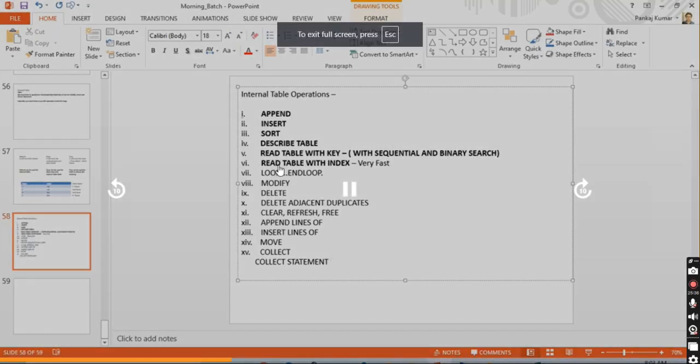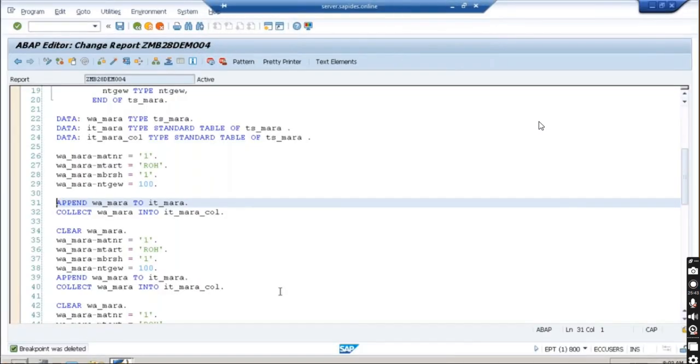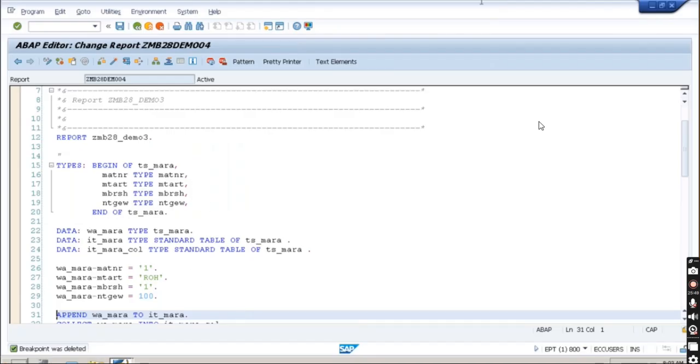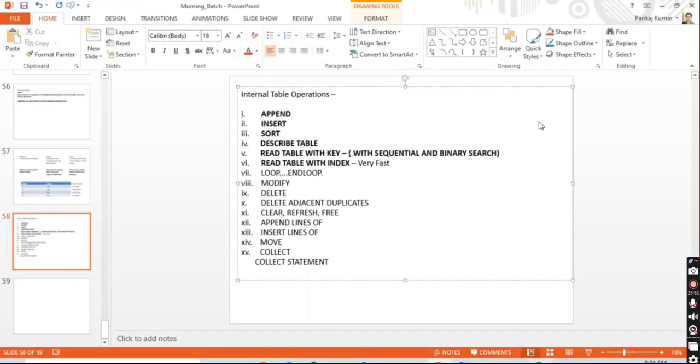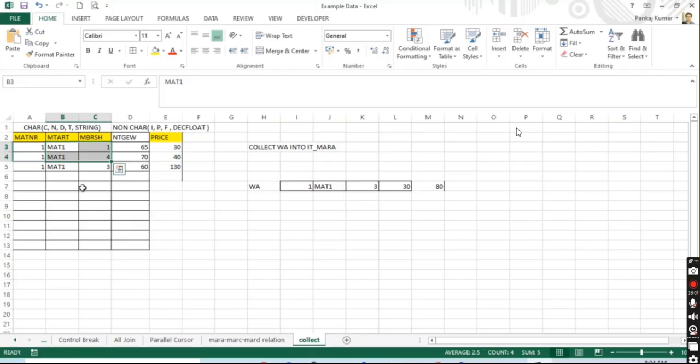In many scenarios you will come across where you have to add the same kind of data, same type of data. Suppose, let's suppose you have a data like this, a simple normal data scenario. Let's suppose you are having here 1, 1 and 1 over here. Let's suppose like this, you are having the data type, right? You are having the same material number, same material type, right? And same industry sector. You are having three.